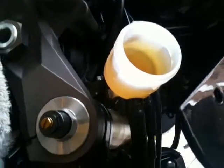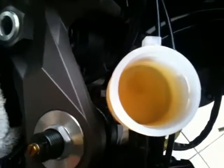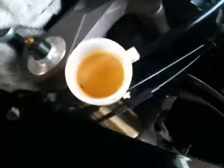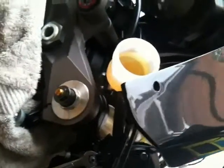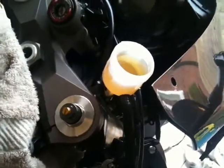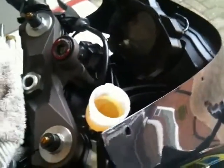If you let that drop down to below the little hole, you're knackered, because you put air in at the top of the system and you're going to have to start again. So keep it topped up, don't miss that out, yeah? So I'm just going to stop this and fill it up a bit and switch that hose over to the other nipple and just keep bouncing between the three.